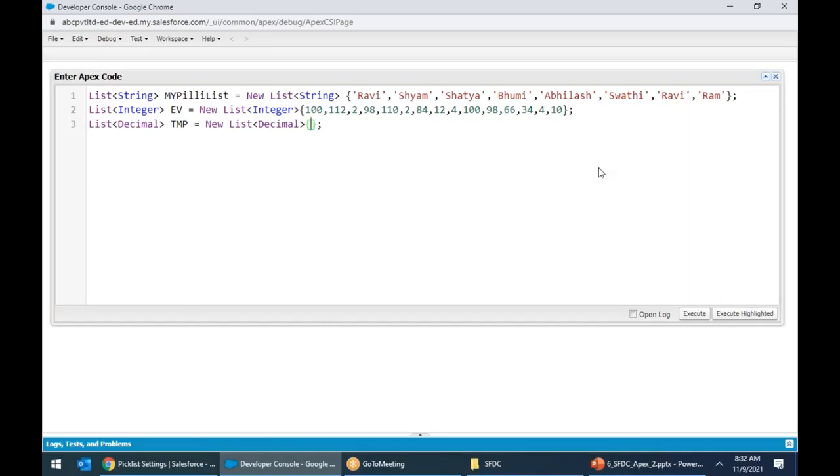Kukatpally, 29.56. Miyapur, 27.38. Secunderabad, 31.42. Temperature, degree Celsius. Rishabh, 26.2.